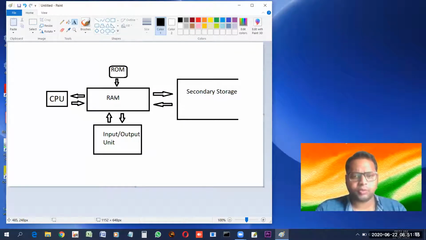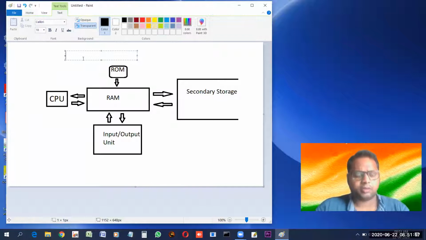When we switch on the computer, it displays on the front screen the brand of your laptop or desktop, like HP or Lenovo or Dell. After that, the machine boots, it starts, and then various things happen. So what I want to tell you is, when we switch on the computer, the instructions which are there in ROM are read by RAM and then processed, and then work is done.